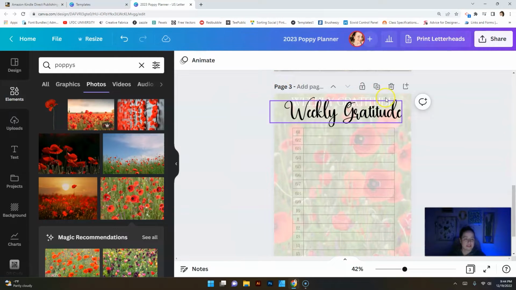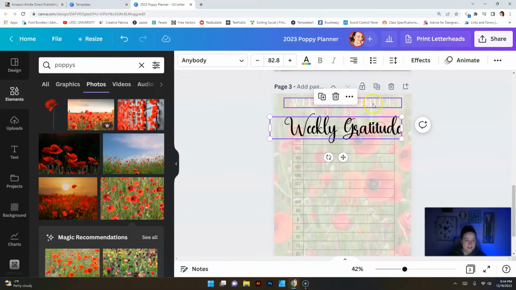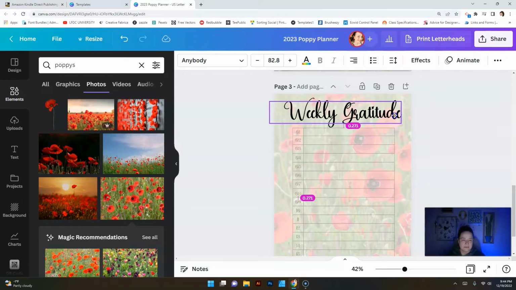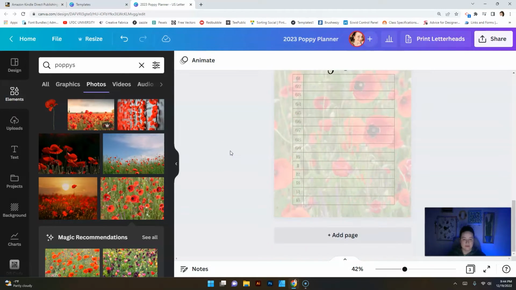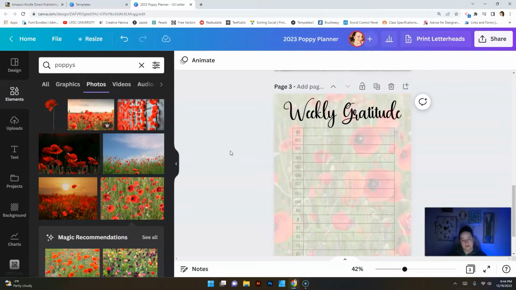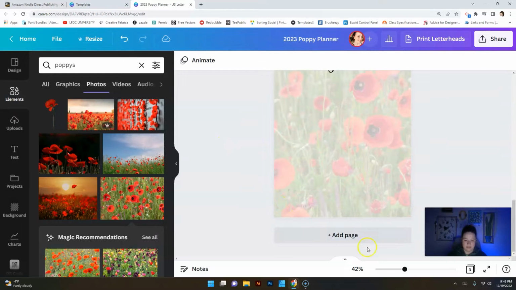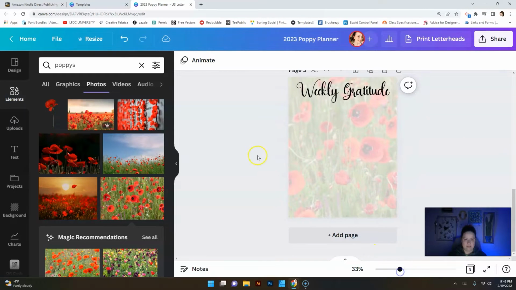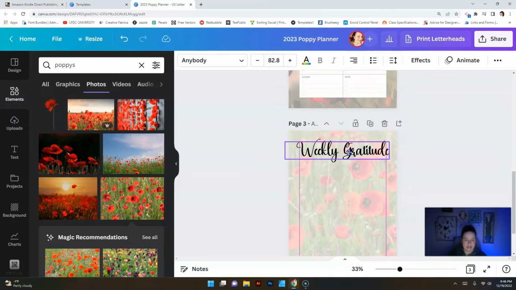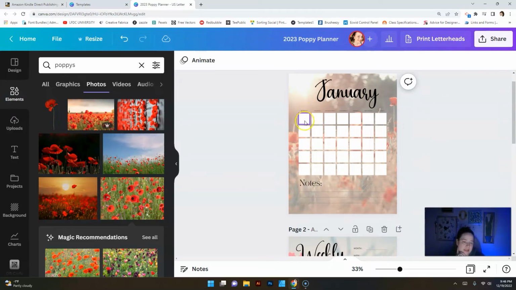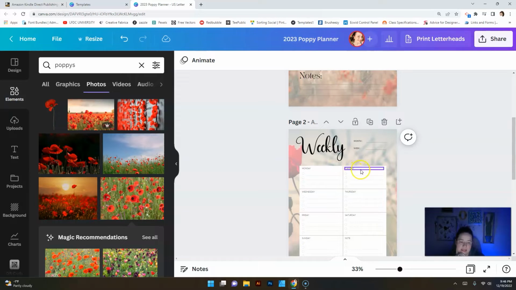There we go. I'm sure you can see this weekly gratitude in the back because it was white. So I'm just going to get rid of that, move this up a bit. And then this is too light. I don't even know if I really like the way that looks, to be honest. Okay, so a few little numbers stuck around, that's okay. Okay, so now I'm going to go ahead and put, let's see, how this is white. Yeah, that's a nice white.